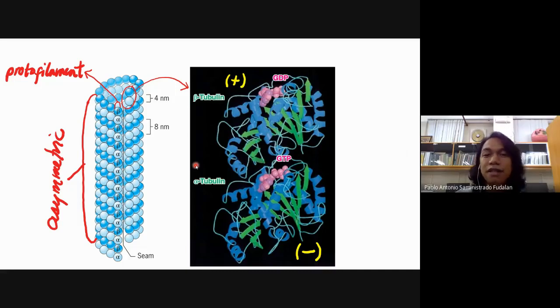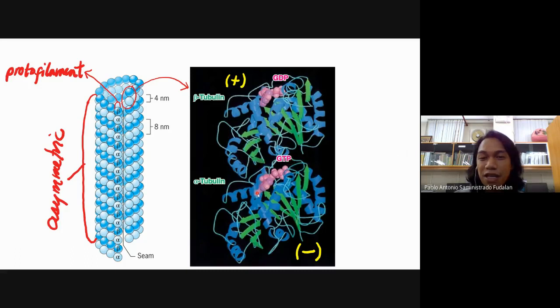Okay, so thank you for that. So this whole thing, beta and alpha tubulin, they always come together. You cannot find them separate, beta tubulin only or alpha tubulin only. They're always stuck together. And together, they are the monomers of the microtubule. So the monomer of the microtubule always has beta and alpha tubulin together. Always.